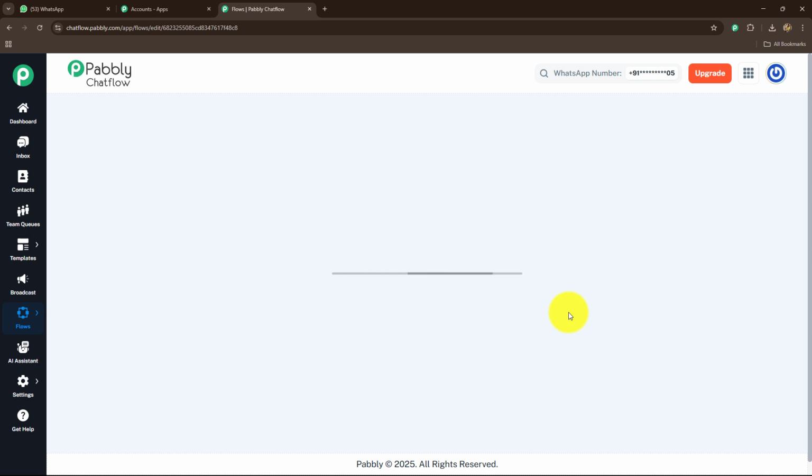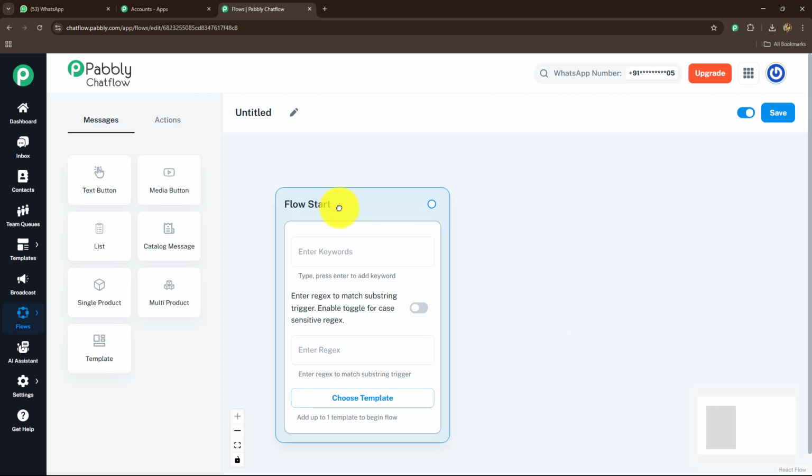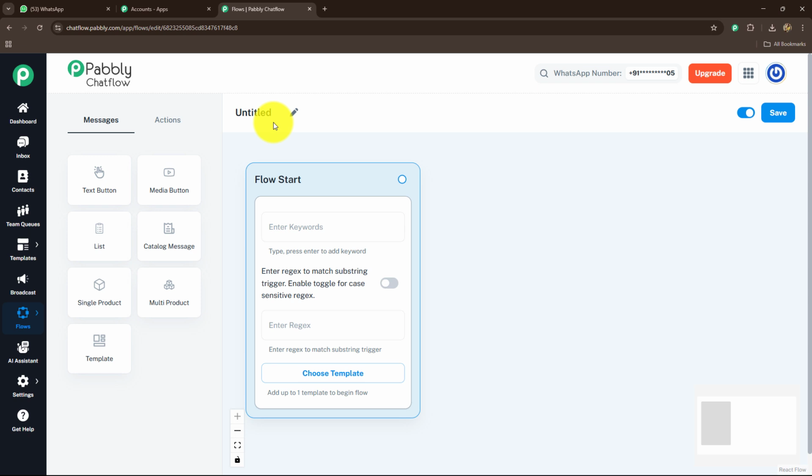Over here a flow is going to be created in front of us, and here we have to first of all provide a name to the flow. You have to understand that the bot which we are going to create for our business is going to be based totally on the flow which we are going to prepare over here, because flow is going to decide the chronological order of the messages, that what message should be sent next according to the response of your customers or your client. So the bot is going to be based on flow.